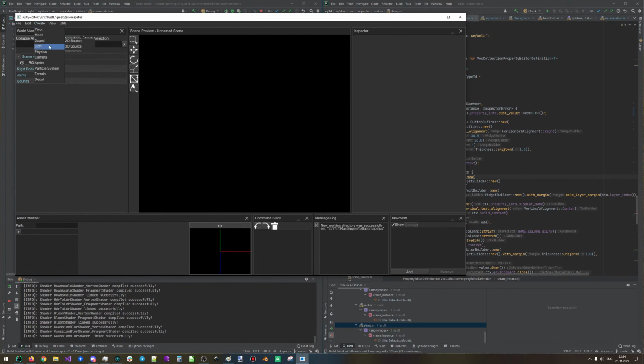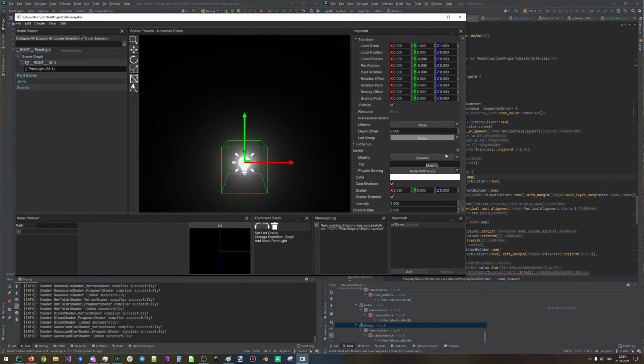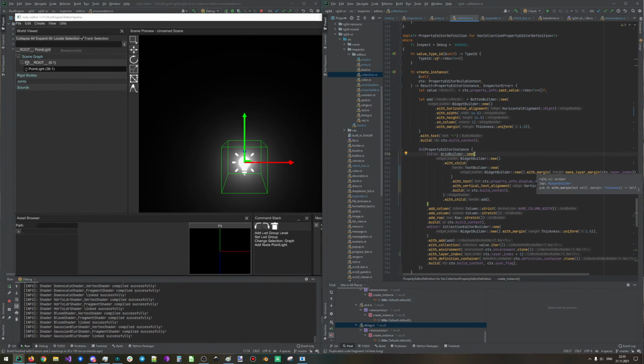Yeah, new scene, light, and load group. This is annoying. Why does it not have the correct offset?